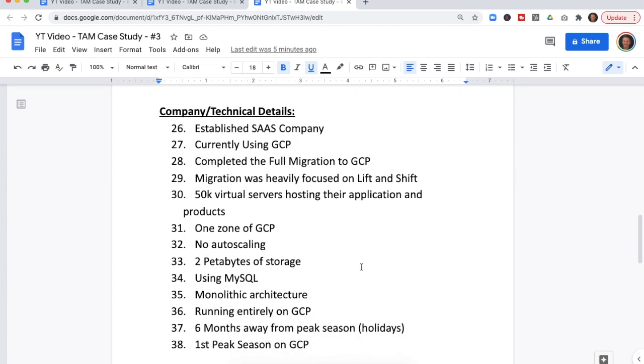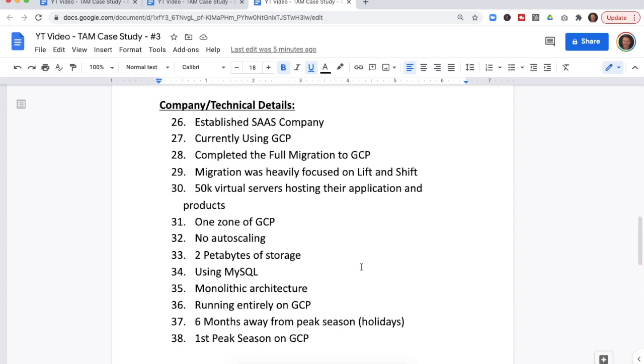And then it would all tie back to these company details, these technical items. This is what you're going to want to dig through. This is what you're going to want to establish and talk about. You need to address every single one of these items. The biggest thing to remember with case studies is nothing is left out. Every single piece of the data is important and was put there for a reason. Okay, we covered a lot in that screen share.